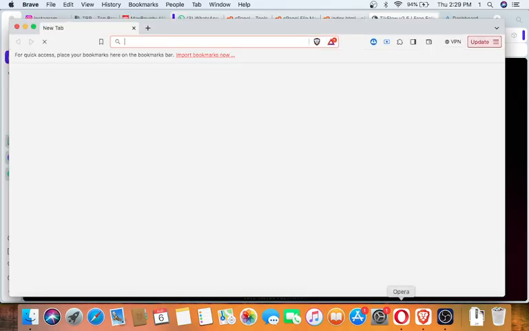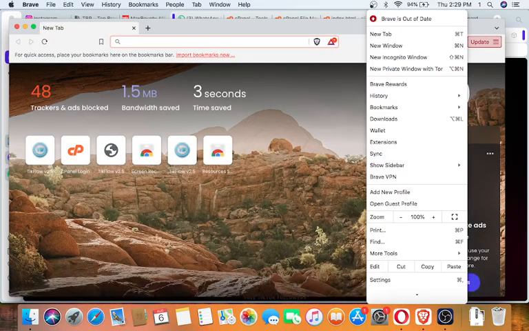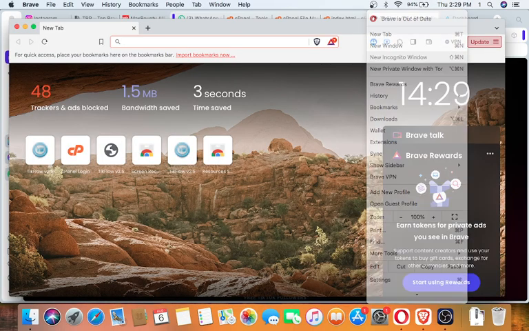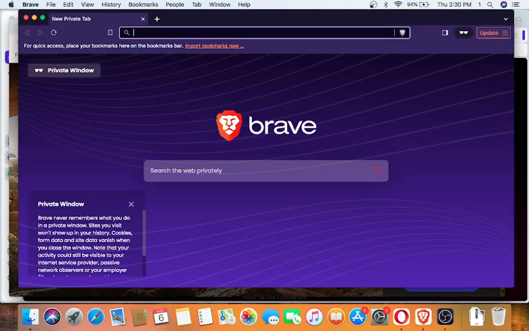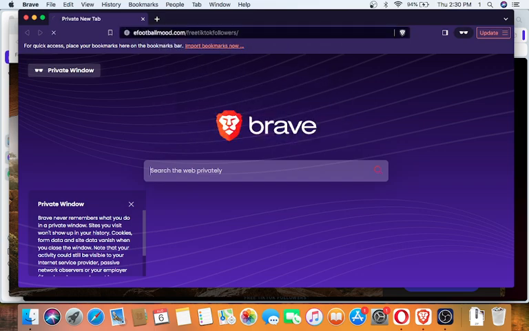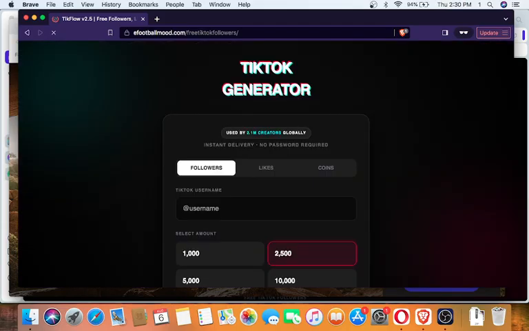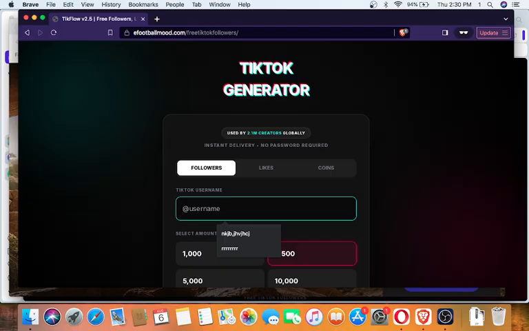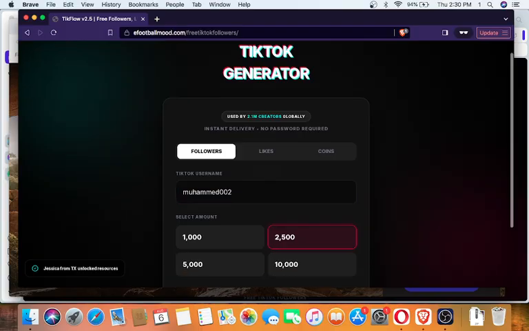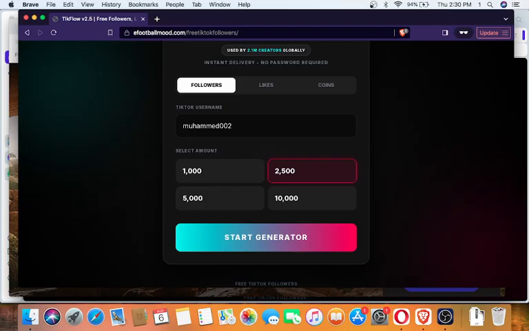Open a new browser, incognito, and paste your landing page. And it will load. I choose username, maybe Mohammed 002. I choose how many I want, 10,000. I hit generate.